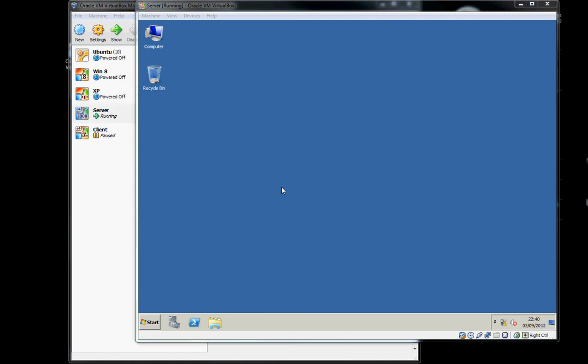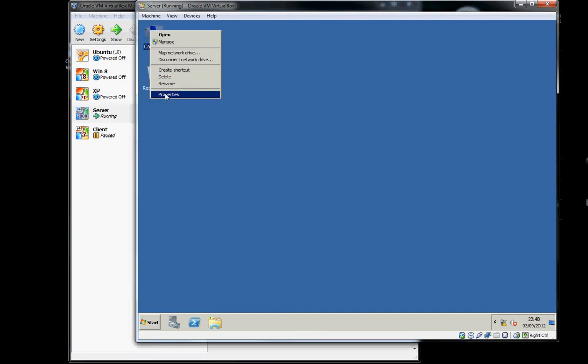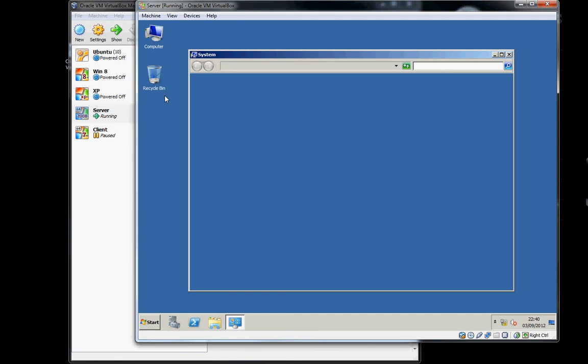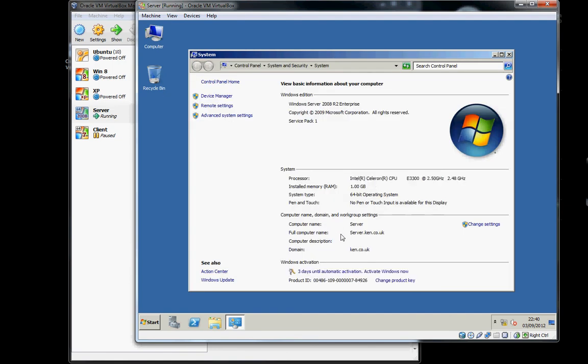Now that the server's rebooted and we've logged back in, we need to check that the upgrade has been successful. So again, right click Computer Properties, and we will find that the computer name is now server.ken.co.uk.